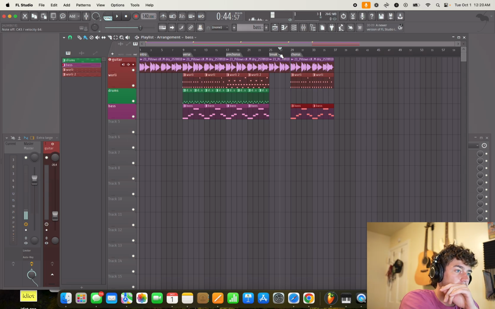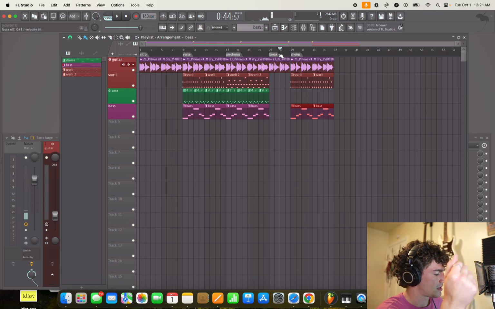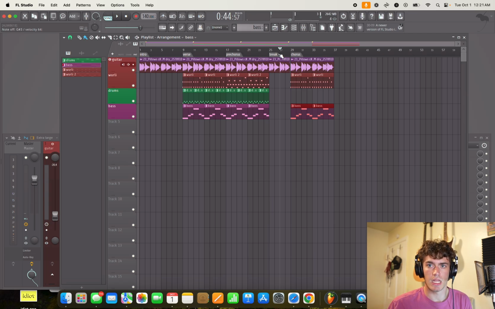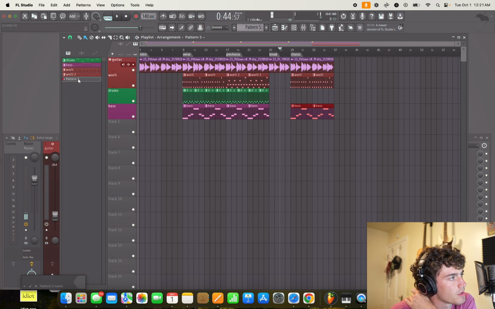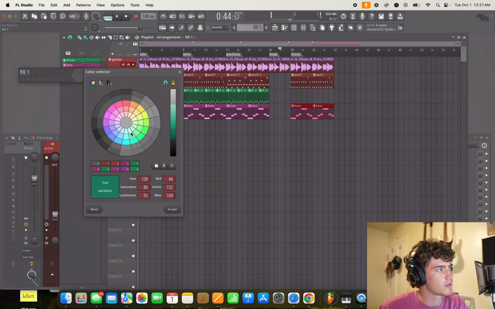The best thing that I learned with fills is either one, hit your toms, and that's all you need. Or two, steal fills from other drummers, because you can't copyright a drum fill. So take them. I honestly don't do that much. I do the same fill every time. It's simple. I like simplicity. But let's put in a fill. And then we're going to switch the drum beat for the chorus. So we have some variation. Fill 1. Fills, I like to make this green color.